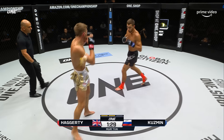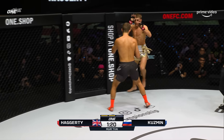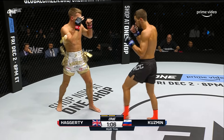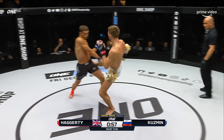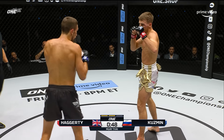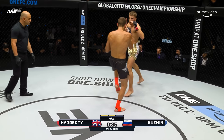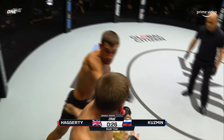Haggerty's having a much better second round. Kuzma switches again to southpaw with 120 seconds to go. This featured bout on the lead card has lived up to the billing. A combination there from Kuzma, and another. This is where Kuzma does his best work — when he's floating with the footwork, he makes Haggerty miss and then comes on the inside and makes him pay for the miss. Body kick from Haggerty, Kuzma counters with a left to the body. Forty-five seconds left. Haggerty seems to have figured out this kicking game, keeping his elbows a little bit tighter. He's defending well, his footwork is on point. Haggerty has figured out the kicking game and now forces Kuzma to utilize the hands.